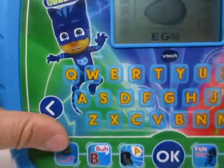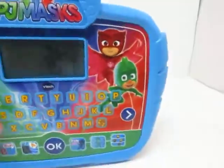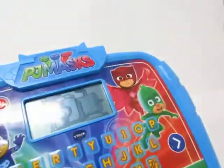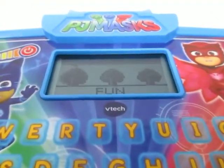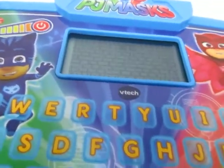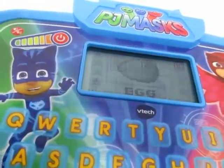Press an activity button to play. So you've got all these activities — like Letter Fun: 'Let's see what's stored in the picture player.' Matching Phonics: 'Oh no! The picture player is broken. Help Owlette fix it.' Letter Eggs: 'Romeo is launching spoiled eggs all over the city. Help the PJ Masks defend the city from the stinky rhyming words.' Shapes Maze: 'Romeo has captured Owlette and Gekko. Help Catboy rescue.'